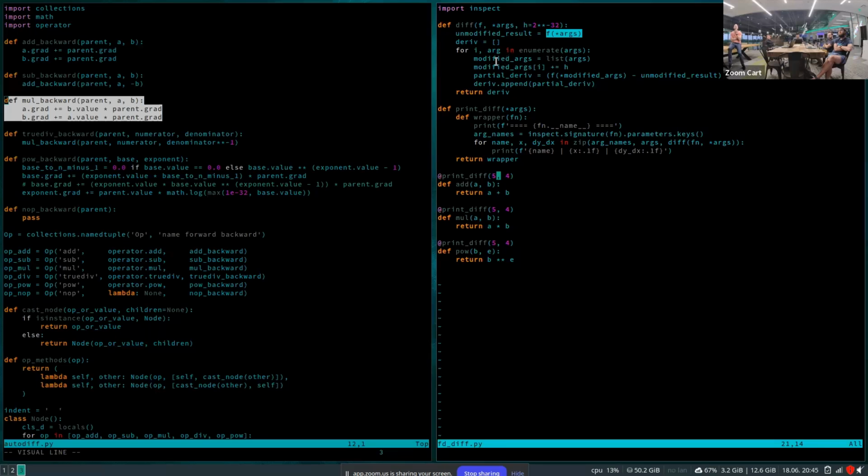And then we create a modified version of the arguments. This is a little more complicated because I'm doing the full derivative, but it's a little simpler if you do just the one. So our modified args is exactly what our args are, and then I just take the one arg that I'm looking at right now. I want to know the current parameter I'm looking at, because I'm going over all the args. So for this current arg, if I fiddle with the input value for this arg, then how does it change the output? Which is this partial derivative that we have here. And we're just appending these onto the full derivative, and then we return the full derivative on the output.